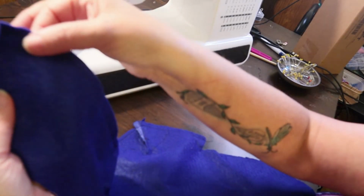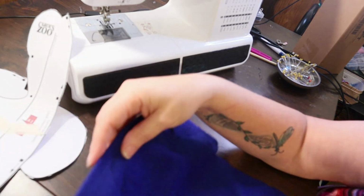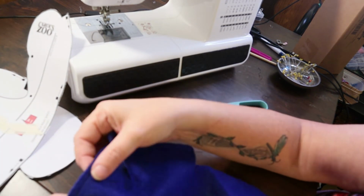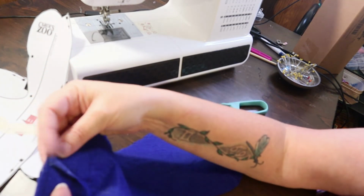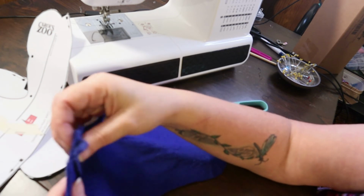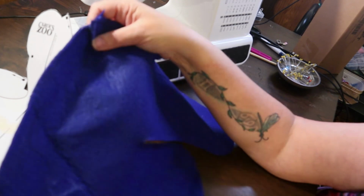I had no idea my battery died, so what I've done is sewn all the way around, leaving the opening, but I did so with a 1/4 inch seam allowance. And the darts are on the inside, of course, so you're not going to see those when we have the bear turned.